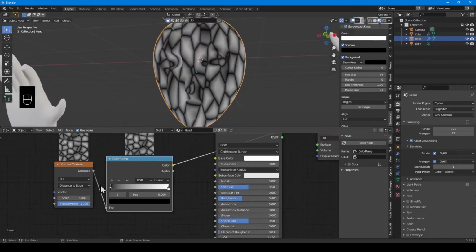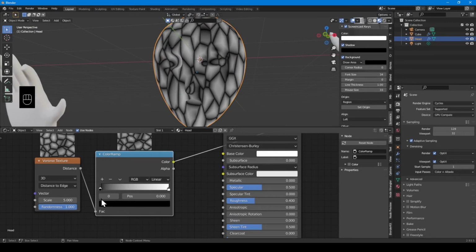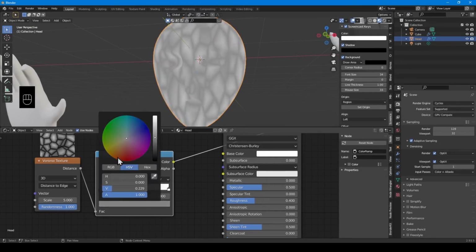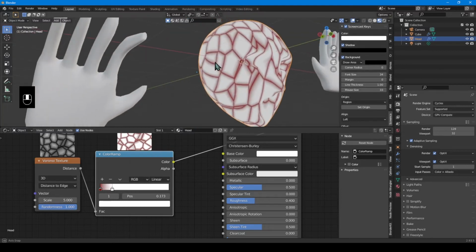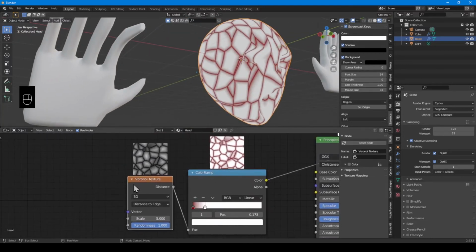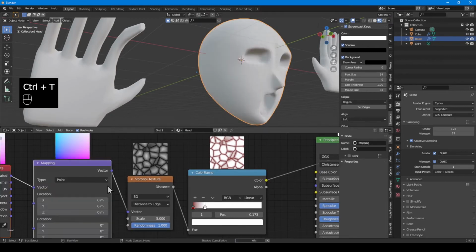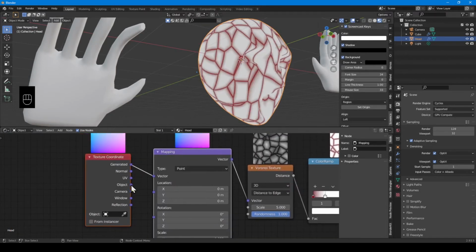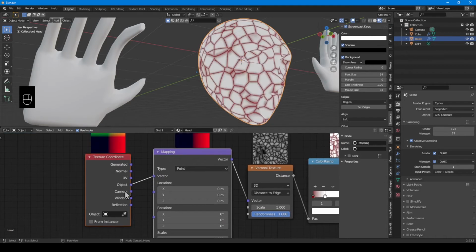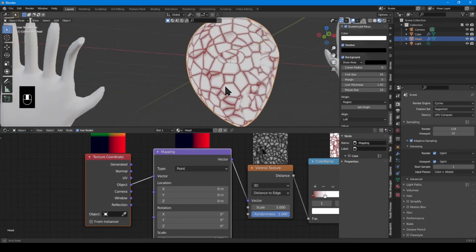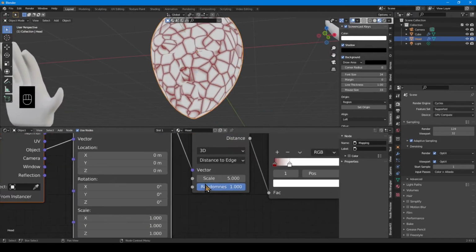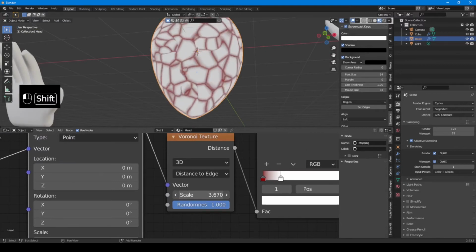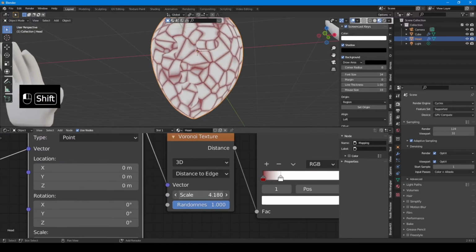So this is good, this is good, this is good, but I want this to be red. So let's go something like this, and I want the white to go a little bit more like that. Yes, this is not so bad. Also, I want everything, so Control T on the Voronoi texture will bring the mapping and the texture, and I want the texture coordinate go from the object, so it goes from the center of the object. Now this is even better. We can play with the scale, so let's check maybe something like that.